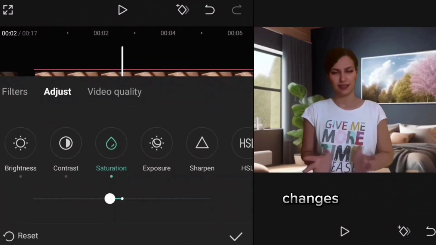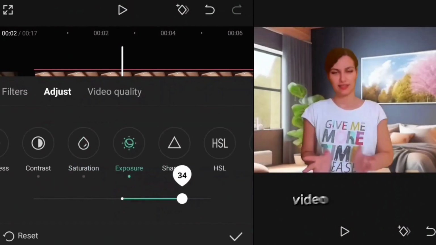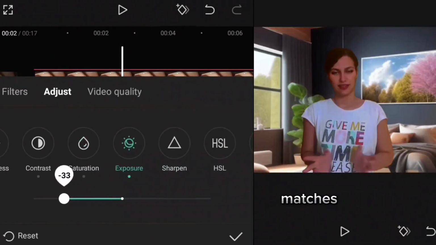Apply changes in the color of the entire video to adjust it so that the subject matches the background.